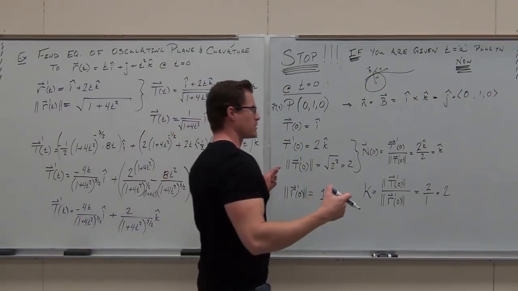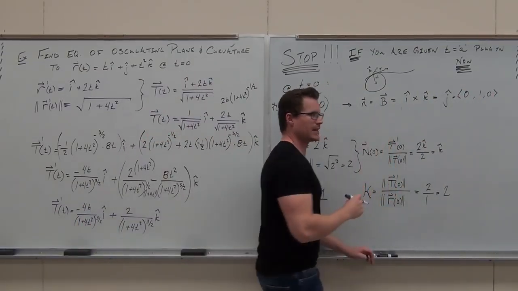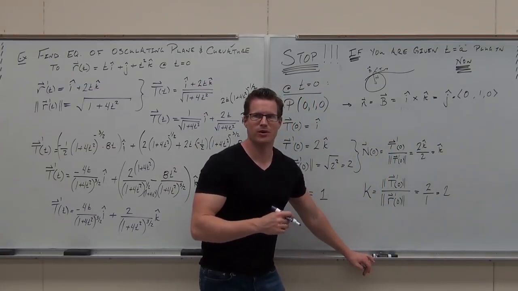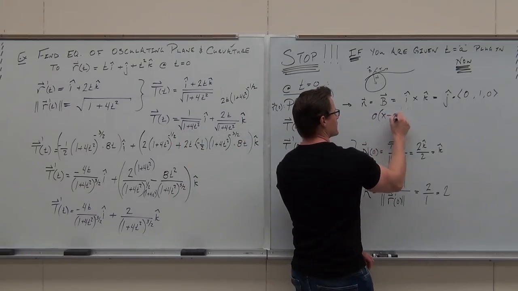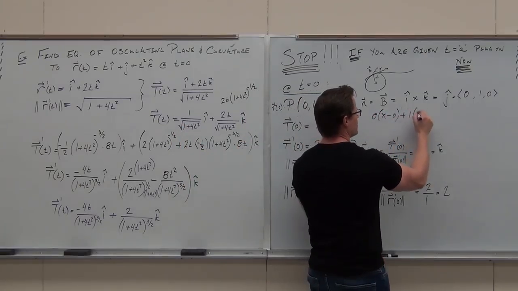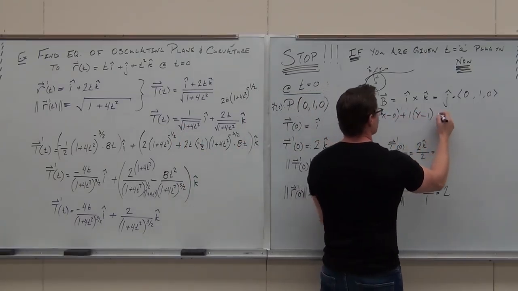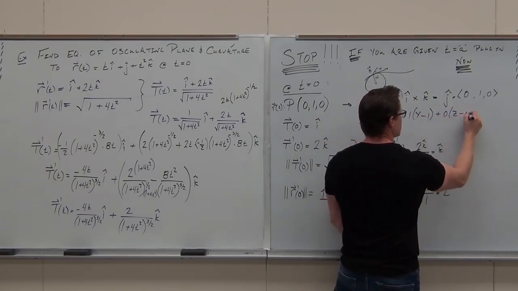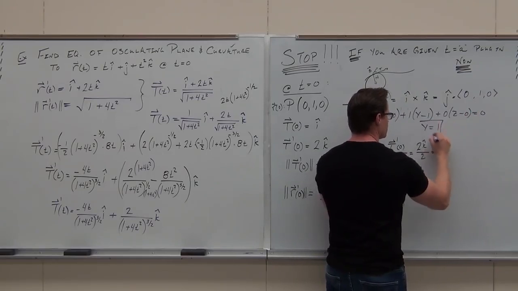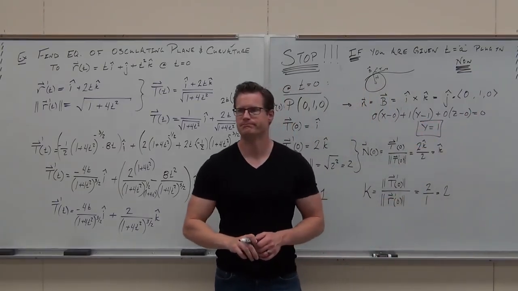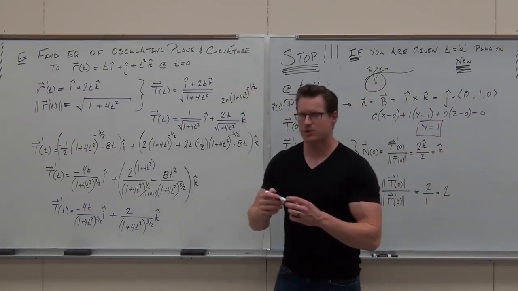So your normal is 0, 1, 0, your point is 0, 1, 0. You really can't screw this one up. Even if you get your points mixed up with your vector, you literally can't. You can have 0(x - 0) + 1(y - 1) + 0(z - 0) = 0. You're going to get y = 1. True or false? That's a plane. Yep, that's a plane. So what's going on right here?